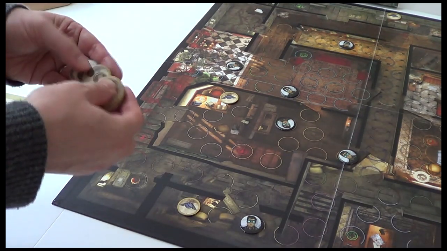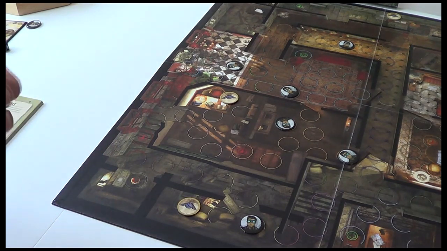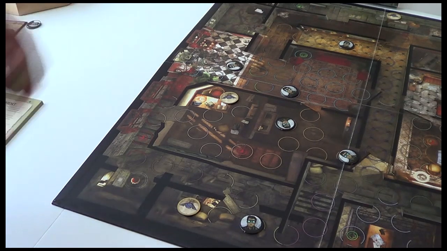So you can see that you can kind of mix these up how you want. Now, in a player versus player, you'd be placing 3 each. Solitaire, we've placed all 6 ourselves. We've got to control all 6 of those objectives.